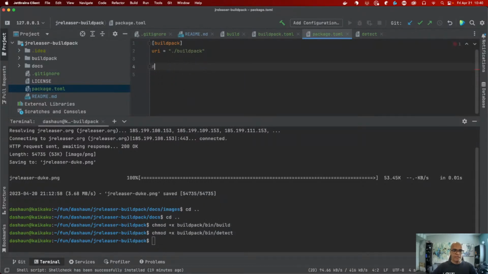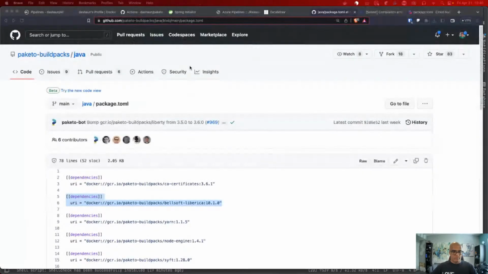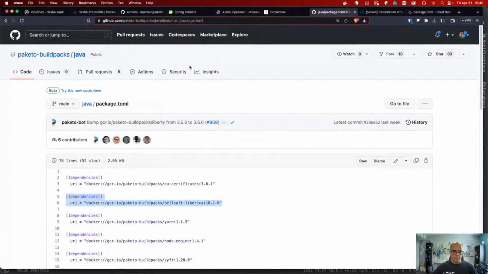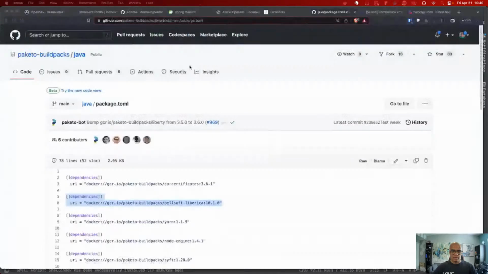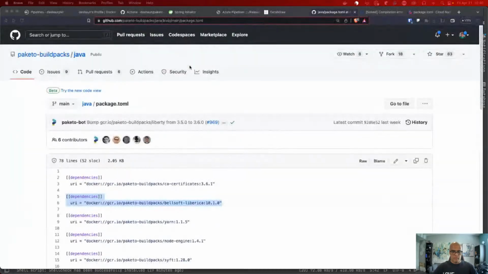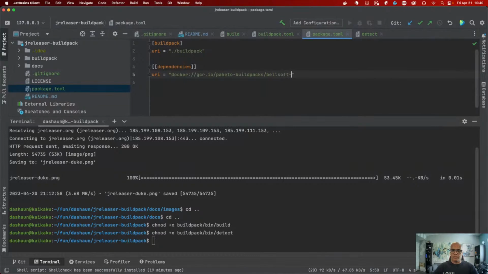This is a funny one from the JetBrains client. Okay. So dependencies. URI. So Liberica 10.1.0 sounds good.